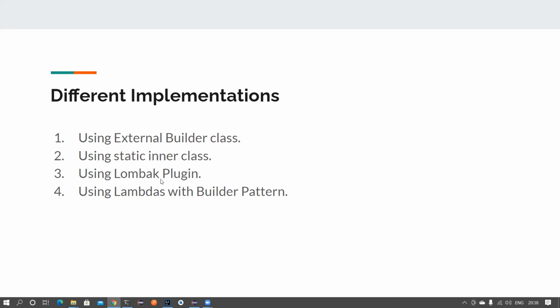Not only in the builder design pattern, it has the capability to reduce a lot of the boilerplate code that we write in Java. In this particular video, we're going to focus on how we can use it to reduce the number of lines of code that we write when designing the builder pattern, right? Very specific to builder. Again, it has a lot of other capabilities. We will try to make a video on all of them soon.